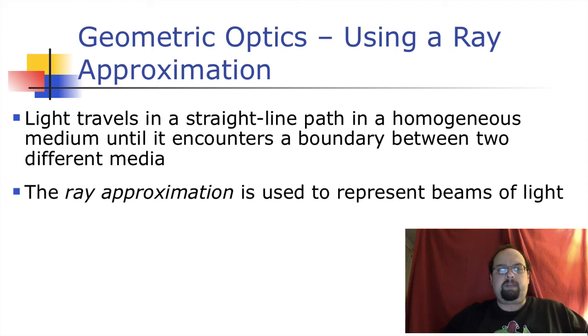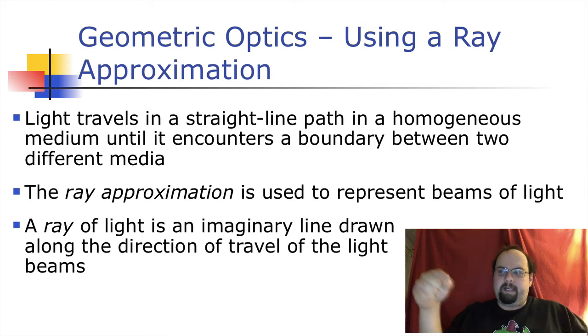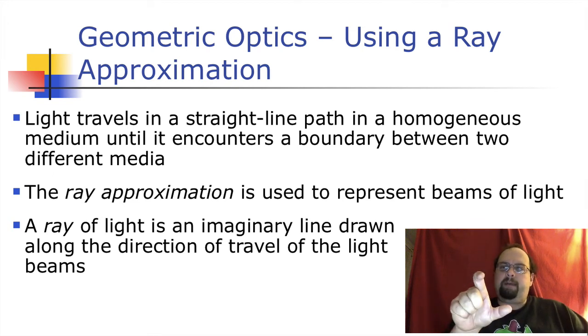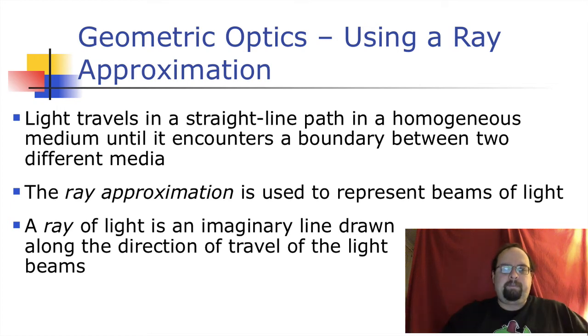And when we do this, we're going to do a ray approximation. We're going to pretend that there is a beam of light; there's light coming everywhere, but each beam of light is a nice straight line. And when you reach a boundary between two surfaces, that line gets bent. This is why it's called geometric optics, because we're dealing with a bunch of angles, a bunch of lines that come together, and two lines that are bent from each other form an angle with each other. And so we'll do a little bit of geometry that way.